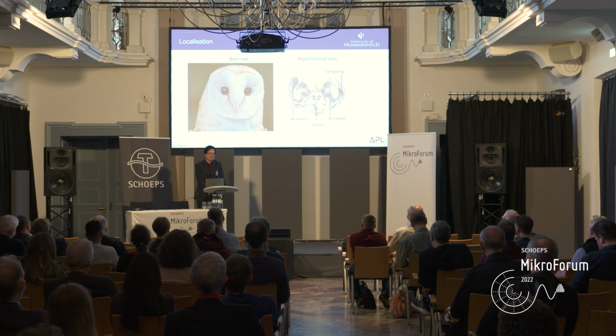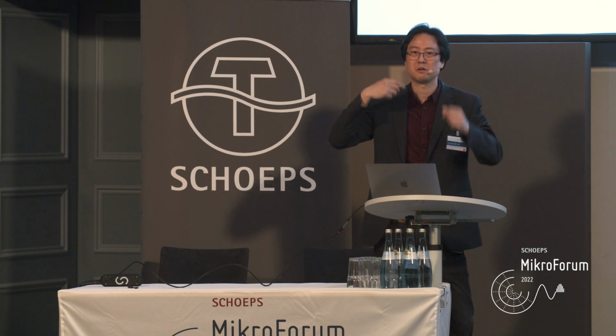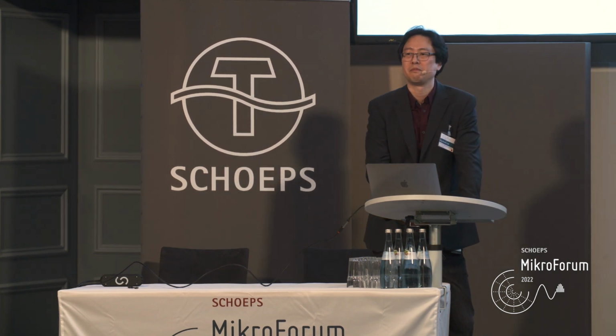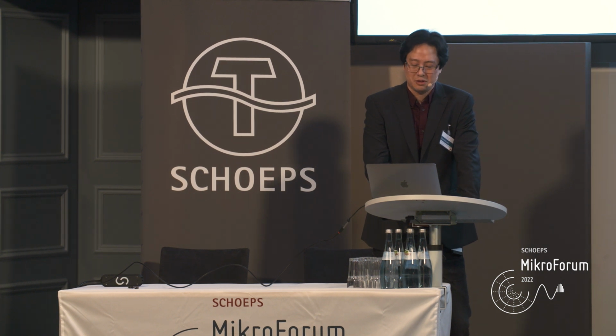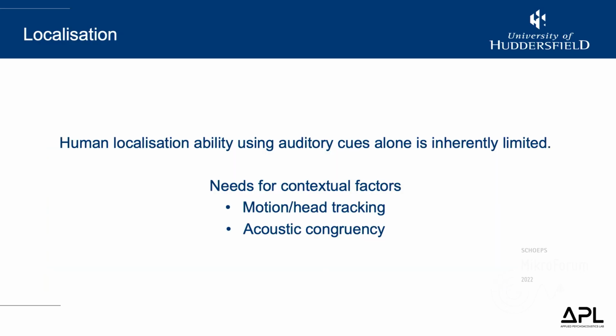You know why? Because these hunters need to localize sound vertically all the time. They look for prey, and also any predator or enemy comes from above, so they can localize sounds from above right away because there is an interaural difference occurring when there is sound above them. Well, we are not barn owls, and the human ability to localize sounds from above is heavily limited. Inherently, we are very limited in our ability to localize sounds above us.